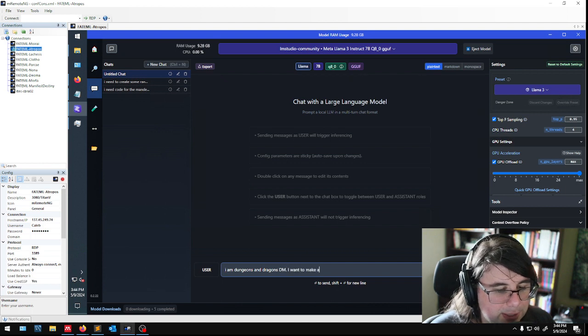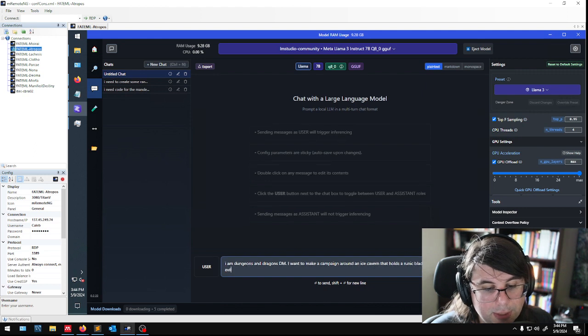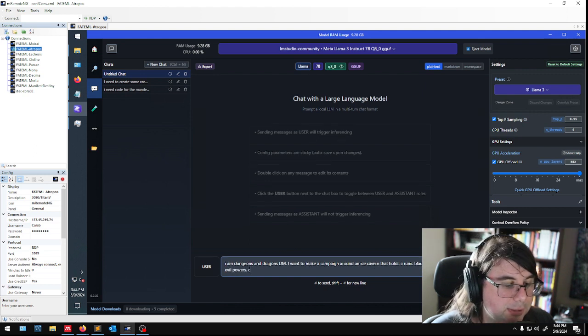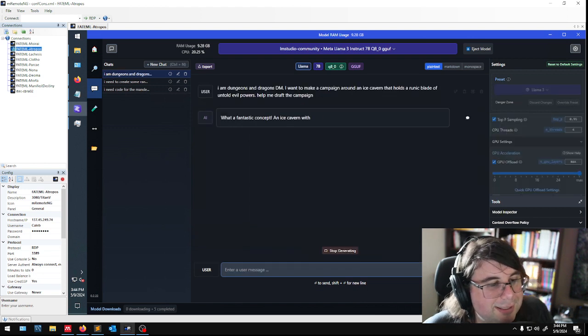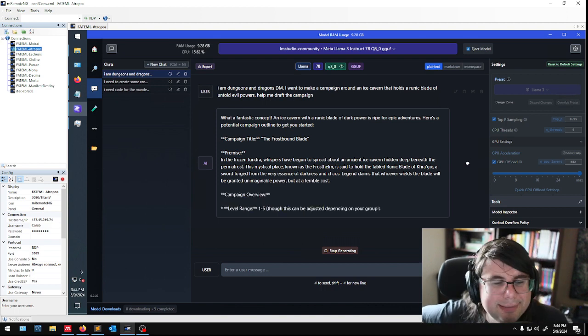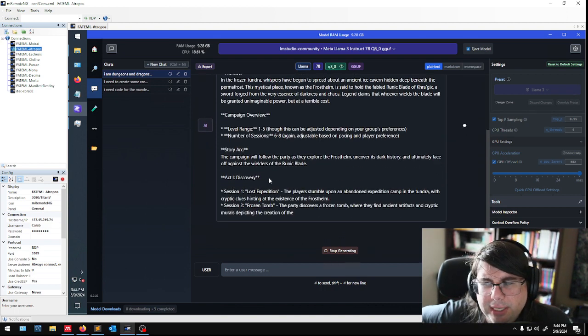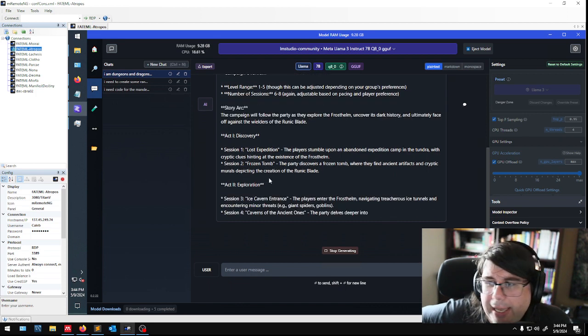I want to make a campaign around an ice cavern that holds a runic blade of untold evil powers. Help me draft the campaign. Yeah, what a fantastic idea. Maybe we could call the guy that wields this sword the King of the Liches or something. I don't know.